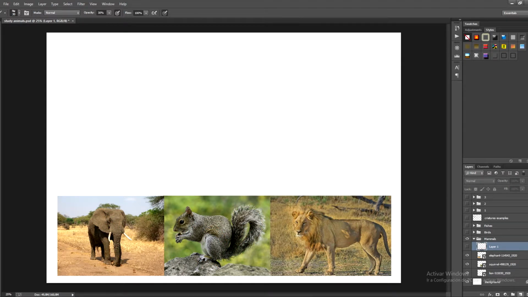Now I'm going to start combining the features to quickly create new creatures. With mammals, we can obtain some very strange looking animals, as there's lots of variety in this group. So I'll start by drawing a trunk like an elephant. I'll then add a squirrel's head and its big eyes. Finally, I'll give it a lion's mane and ears, and we end up with a very weird creature.